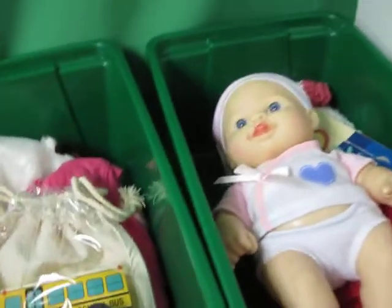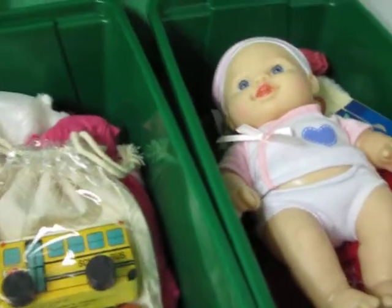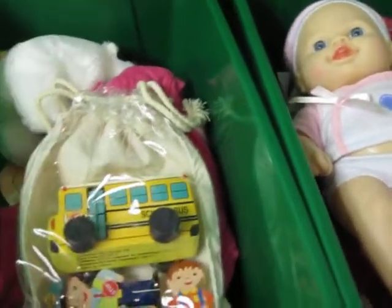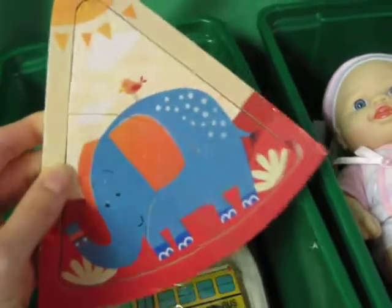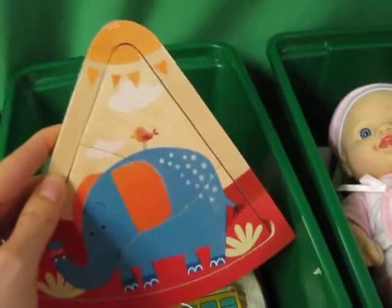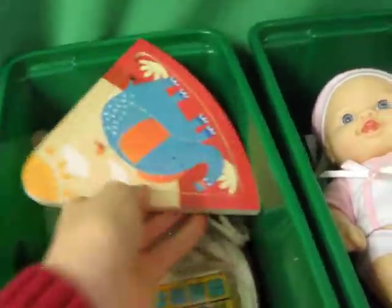In two to four year old gold boxes, we already have items somewhat sorted into boxes. These are obviously not full, just to get an idea of what we have and where we're at and how they're going to fit. One thing we have this year for two to four year old girls and boys are these puzzles we got at Toys R Us. They're just really cute and colorful, and we like them — they don't take up much room.